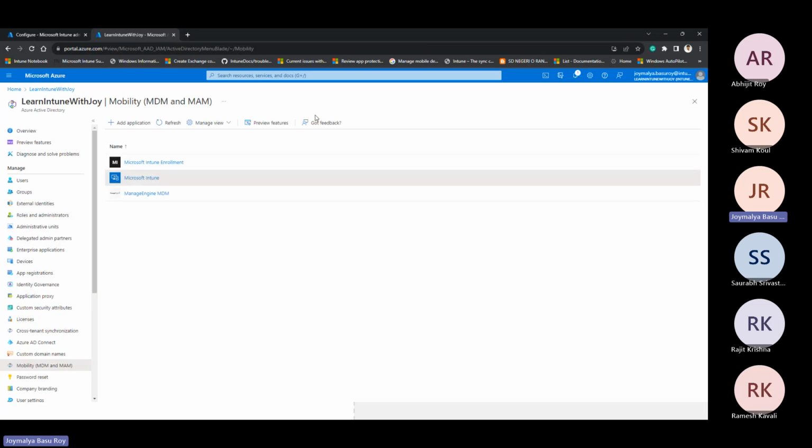In which circumstances do we get to see an environment where there may be multiple MDM services here in Azure? Any idea?